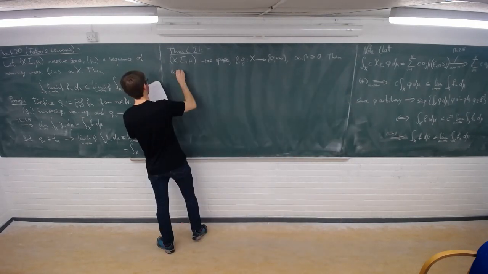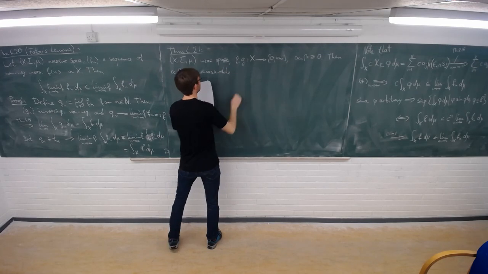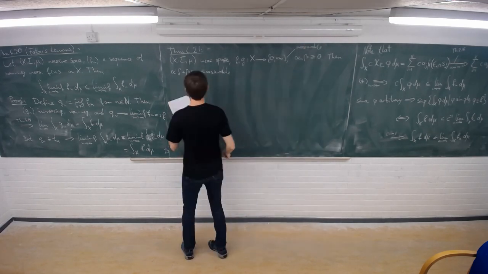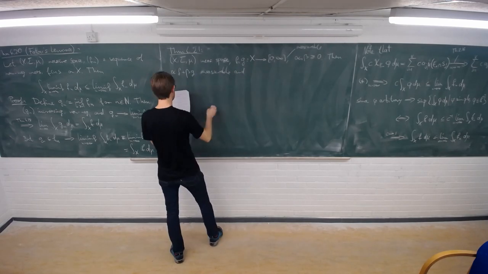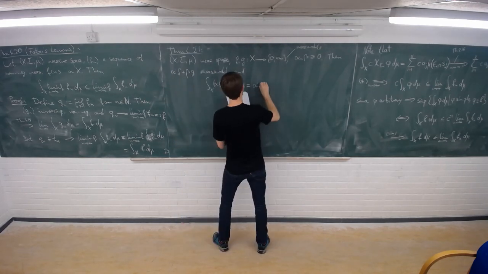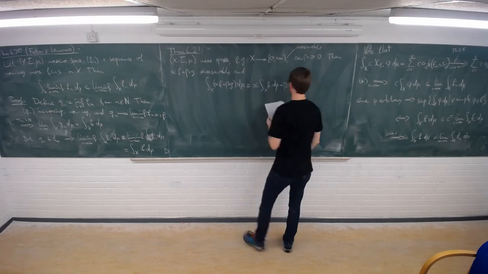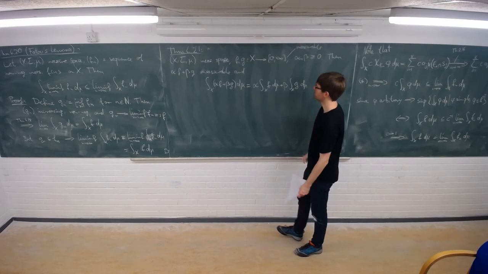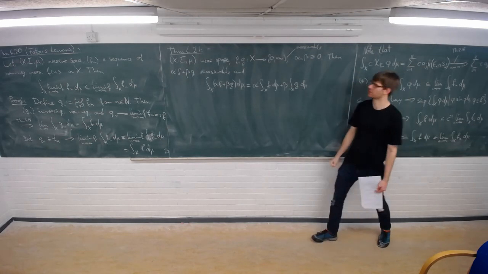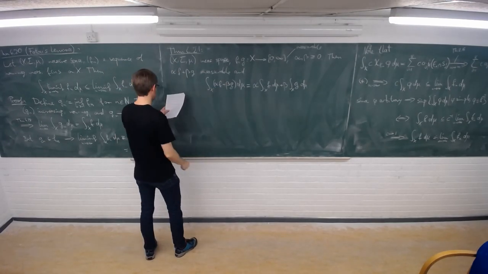Then alpha f plus beta g is, I forgot to say that f and g are measurable. Okay, then alpha f plus beta g is measurable, and the integral of alpha f plus beta g d mu is the same as alpha times the integral of f d mu plus beta times the integral of g d mu. Note that we still only consider non-negative functions, and also these parameters alpha and beta have to be non-negative in order to retain non-negativity of all these functions, so that we can use our definition of the integral.